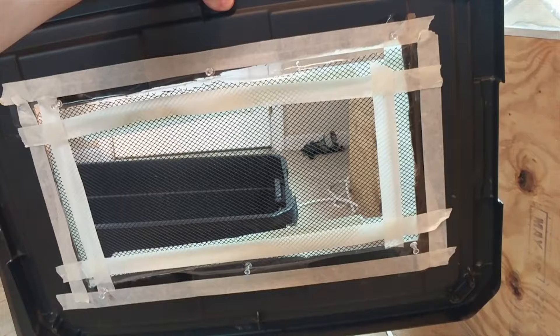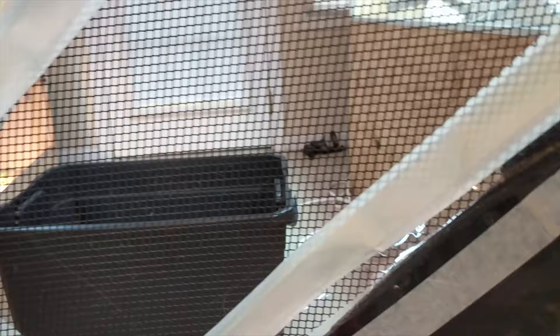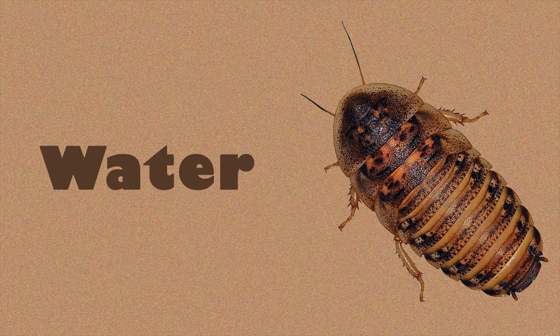For the lid, I take the lid of the storage bin, cut out a rough rectangle, and put in some window mesh or cage mesh, then tape it and pin it with tacks — about six tacks, though you could add more. There are many ways to safely put a barrier up, but that's how I did it.